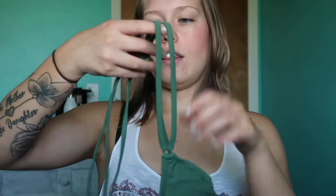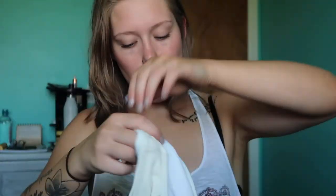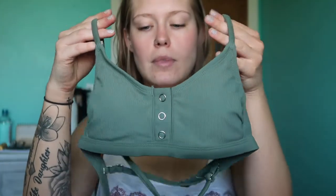And then this top, which is one of my favorites. It's just a simple dark green one that also crosses and is open in the back. If you guys want a full view of what these look like — because a lot of them are super cool in the back with the straps — make sure you go check out that other video. I will try and link it down below. Then I'm just bringing a plain white bottoms and then this dark green top, which also crosses and straps in the back, which is really cute.